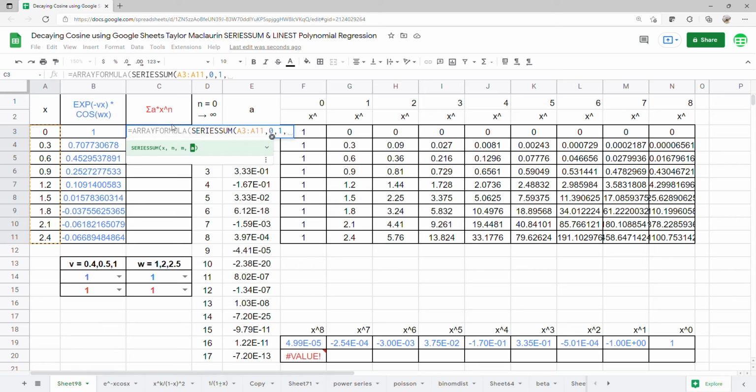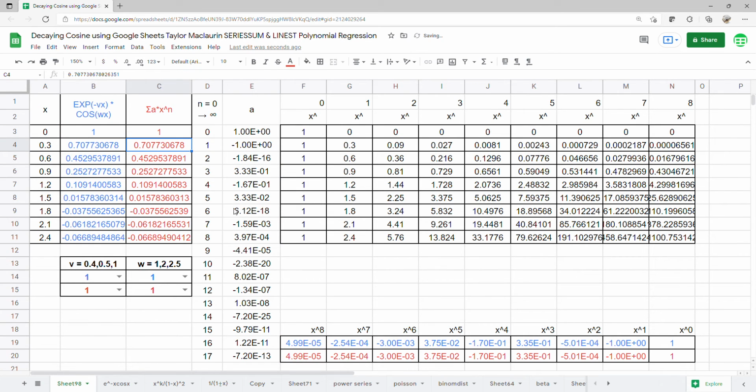And the coefficient a will be this range. If you want to know how this is calculated, post your email address in the comments section below, and I'll share you the complete version of this video.